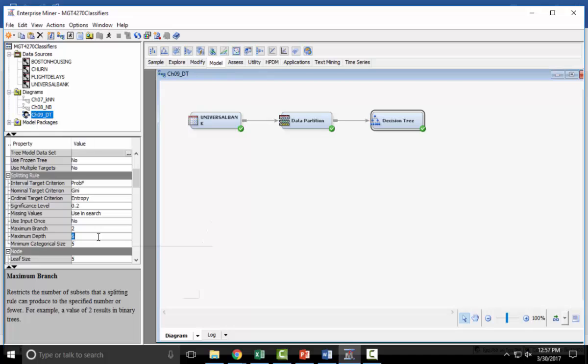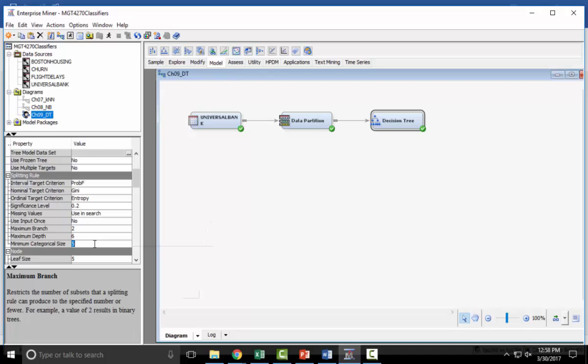So a tree will not be allowed to grow by more than 6 levels. The maximum categorical size here is one of the strategies to limit the computational complexity that we talked about last time, I think.